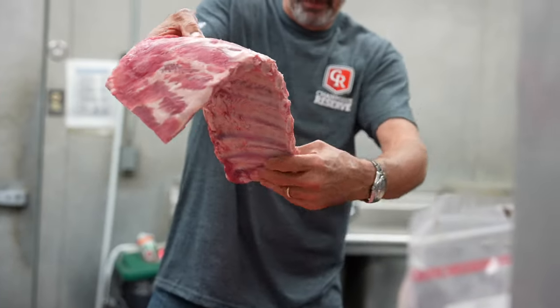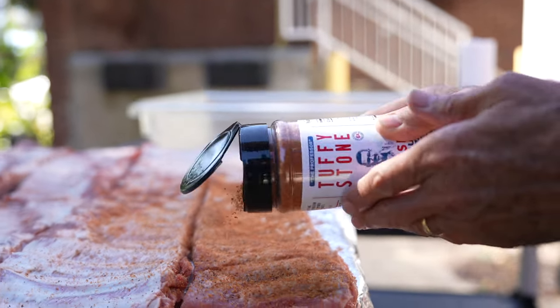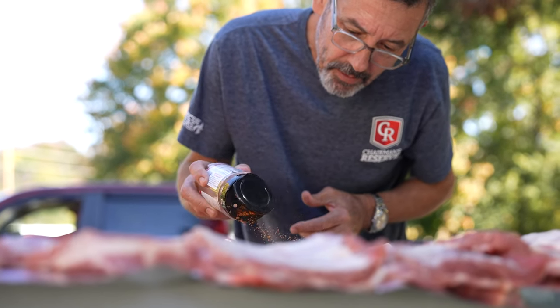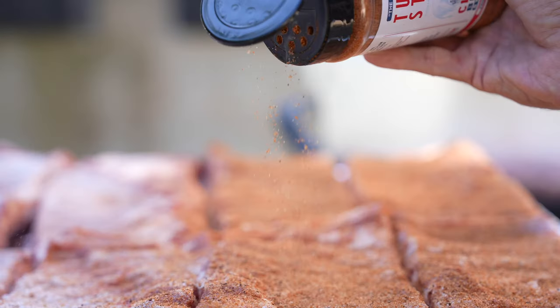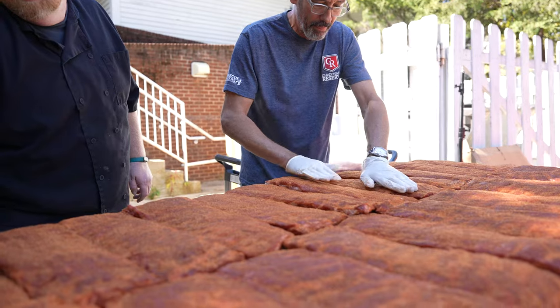Part of my contributions for tonight's Champions Dinner at Miss Mary Bobo's, I'm cooking two meats. One of the meats is Chairman's Reserve St. Louis cut pork spare ribs. The way I'm prepping those is I did a light trim, removed the membrane, and then I seasoned them with two different rubs — my newest Tuffy Stone classic barbecue rub and then a light finish coat of my Tuffy Stone sweet barbecue rub. They're savory ribs with a sweetness that I think the guests will like. I let the rubs sweat for about an hour.